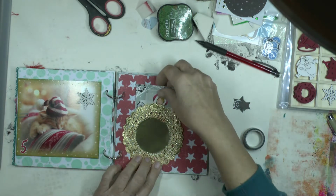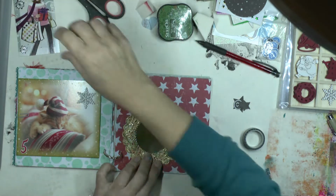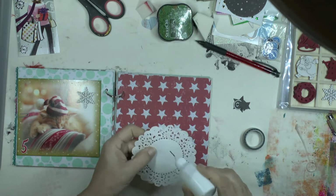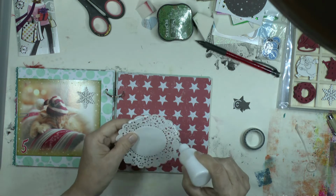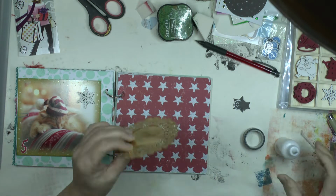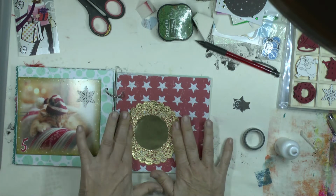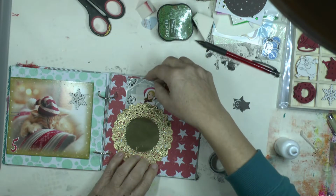So the first thing I'm going to do is glue the doily on the page with my fabric glue. Just a bit on the bottom and a bit on the sides. I think that's enough. Like so. I hope that sticks. She should fit in it, yes, that's okay.